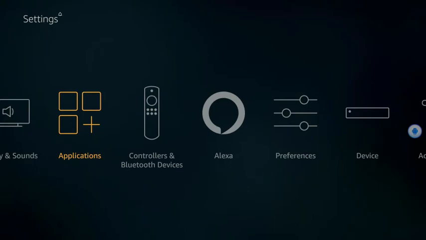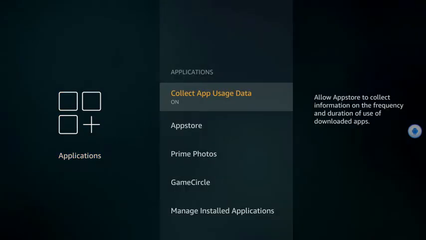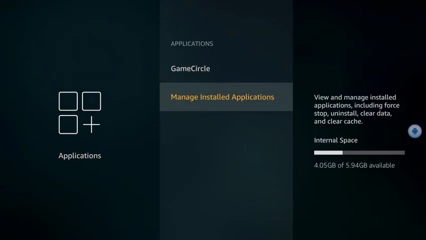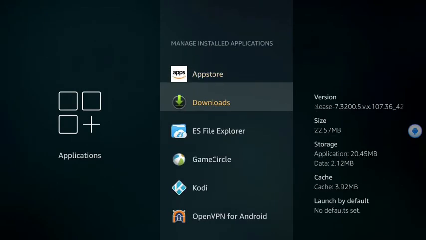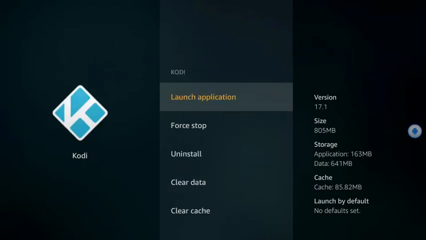So once that's loaded, you don't want to close out OpenVPN for Android. You just want to hit the back button, go back up to your settings area, applications, manage applications, and open up your Kodi installation that you had installed previously. Once that opens, the easiest way to determine that you are indeed connected to your VPN is to open up Ares Wizard, and then go to Manage Speed Test.